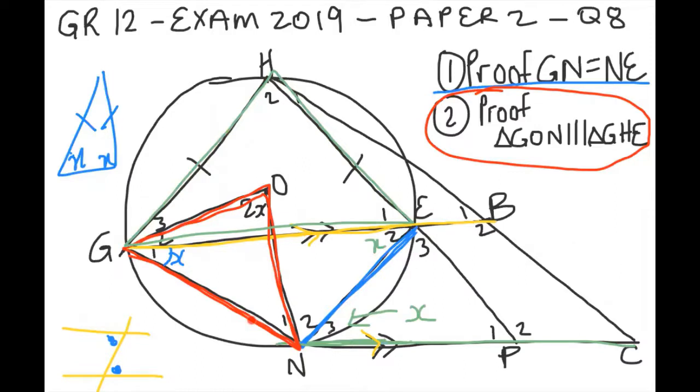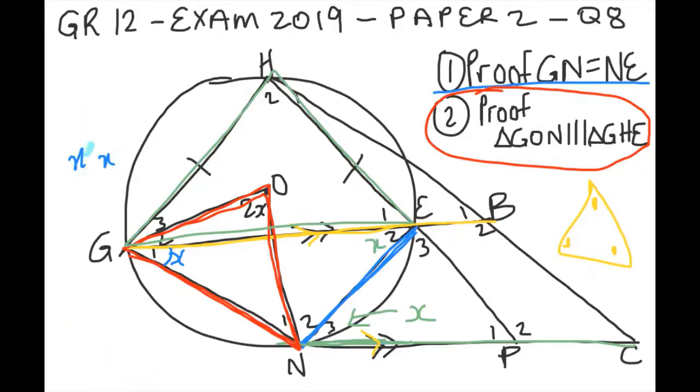So to prove it's congruent, we must either prove that 3 angles are the same, 3 sides are the same, or a side and an angle. But you can already see the one triangle is much bigger than the other one. So I'm going to try to see if I can get that 3 angles are at least the same. So let's see how we can do that. Right, so here we already have a 2x. What can we do with the 2x? If that is 2x, then we already said that that is equal to x.